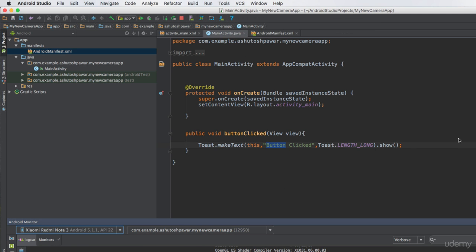The toast is basically a kind of notification for your user, to notify the users of some action being completed or some action having occurred. A simple way to make a toast is to type in Toast dot makeText, then pass in the context, then the actual text which you want to display to the user, and then finally the length of the toast, be it short or long, and then finally add show to show the toast.